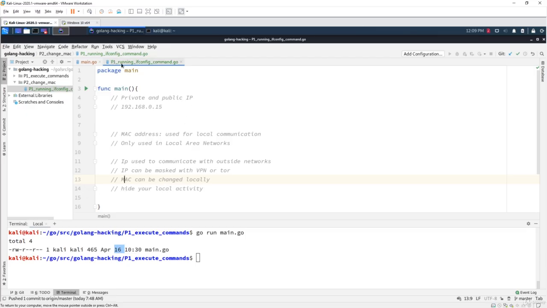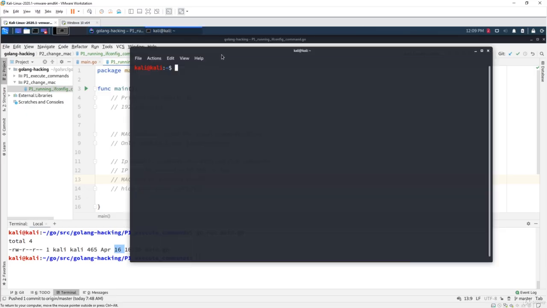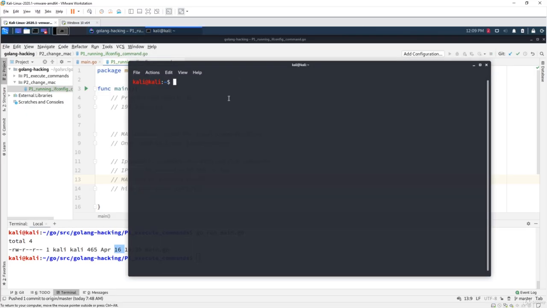Before we go into building it, let's first check out the ifconfig command. ifconfig is used for finding out the IP addresses for your local interfaces. I am currently on the Kali 2020 version, and this Kali user is not a root user. Previously, in earlier versions of Kali, you could simply write ifconfig and this would work.